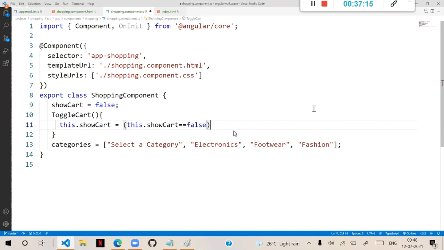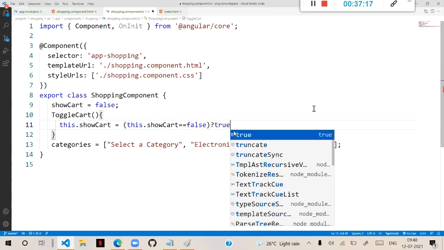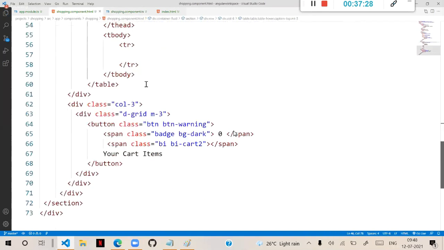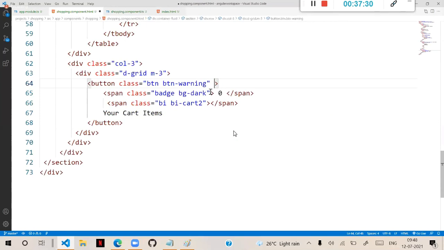If it is false, then put true, otherwise put false. That is a simple ternary operator. And this should fire up when user clicks the button. So that means click, and we need to access toggleCart. This method will fire up.